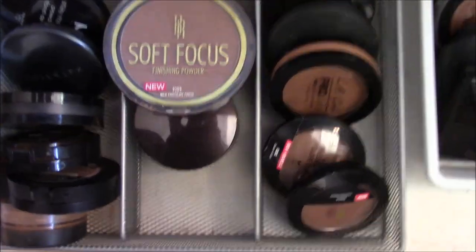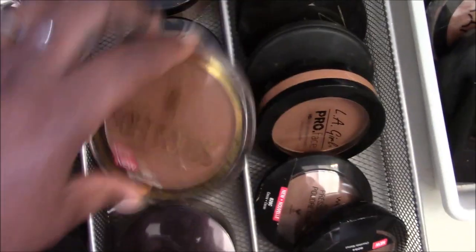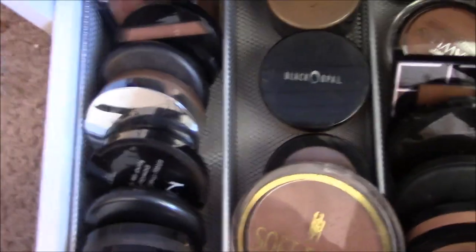Then, I need to really vacuum my floor. Then, down here are all my tint, my face powders with, I guess, tint to them. So, powder foundations, I have Sephora, everything, NYX. Bare Minerals. These are like my finishing powders, specifically loose ones right here, and this one just doesn't fit anywhere else. So I have Laura Mercier, Black Opal, Makeup Forever.